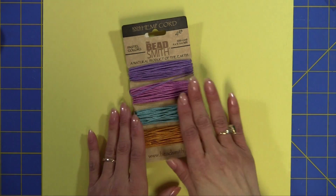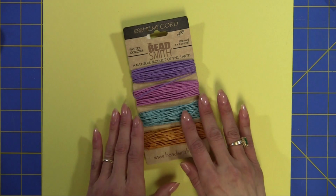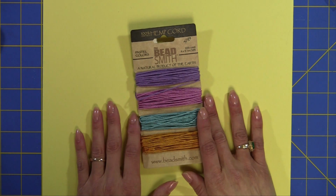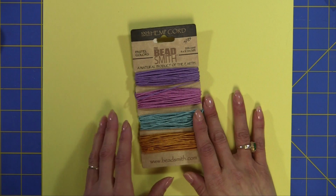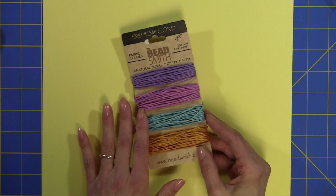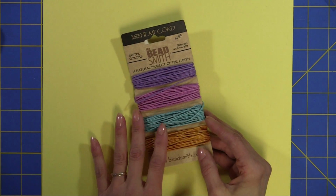I also made a couple of fun discoveries regarding twine that I want to share with you. First, my favorite discovery, thanks to Arlene at Red Magpie Beads in Helena, is 100% hemp cord from the Beadsmith. If you're ever in Helena, Montana, be sure to visit her store. You're going to love it. We're going to be using some of this product in part 2 of this series, and it's an amazing product. And like I said, it's 100% hemp cord and comes in tons of fun colors.